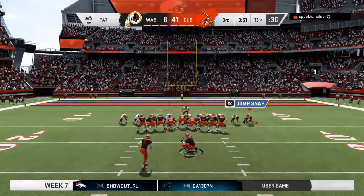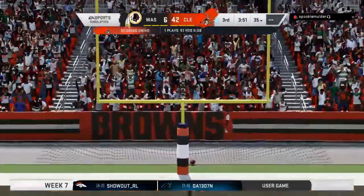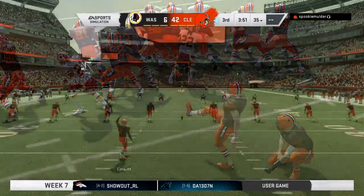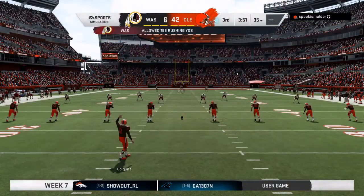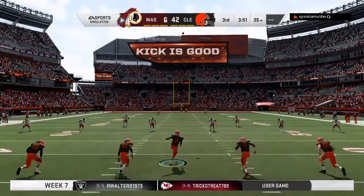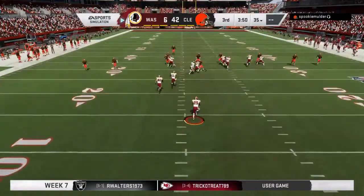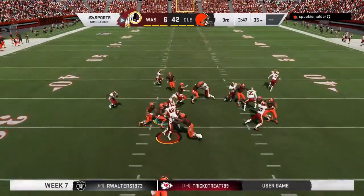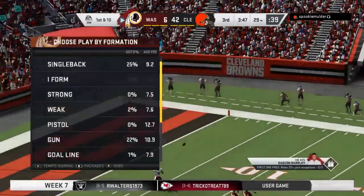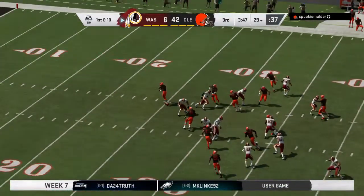When you know you've got a home run hitter on your side of the ball, and you know that he can score from anywhere on the field, it usually inspires the rest of the guys to do their jobs even better. That resulted in a lot of great blocks downfield, because they knew if they gave him space, he could do exactly what he did, put the ball in the end zone. This will be fielded at the 6, and it's a pretty good return as he'll get it up to the 29-yard line.